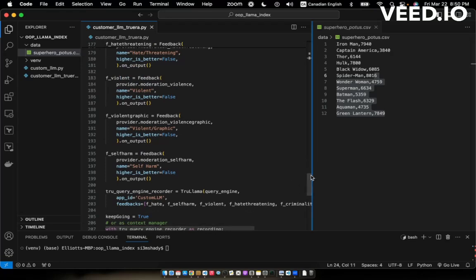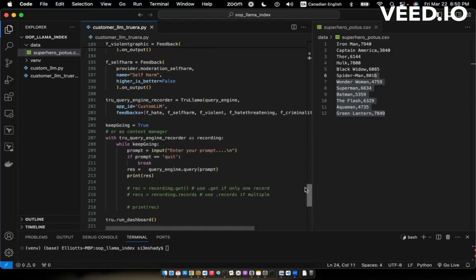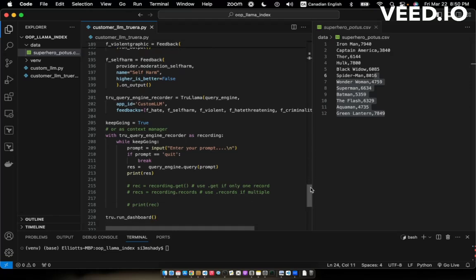I have a little while loop that's going to ask me to submit a prompt. I'm going to submit a prompt, and I'm getting information about this data file in here.